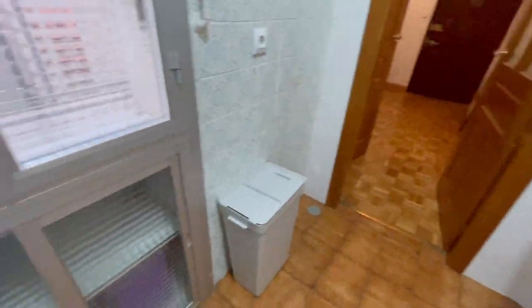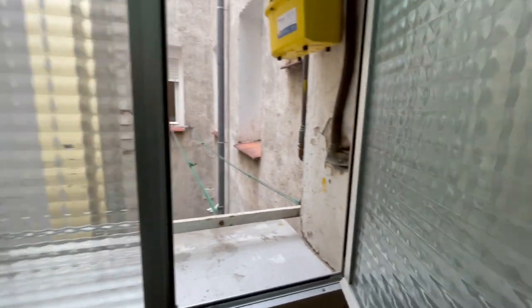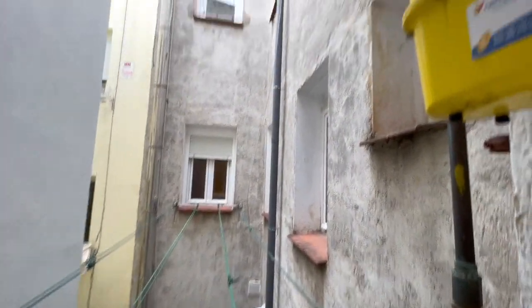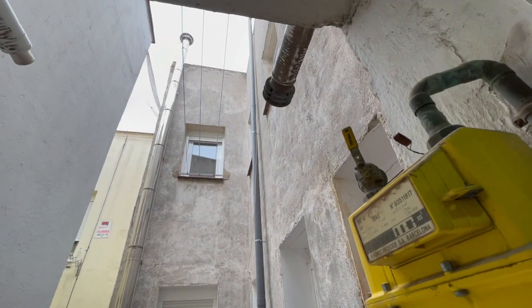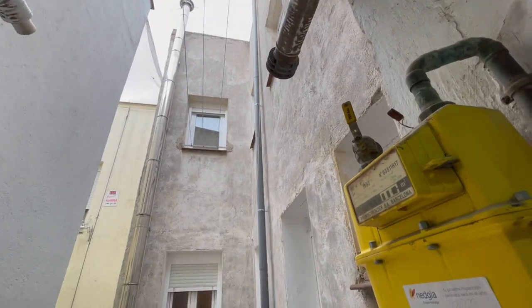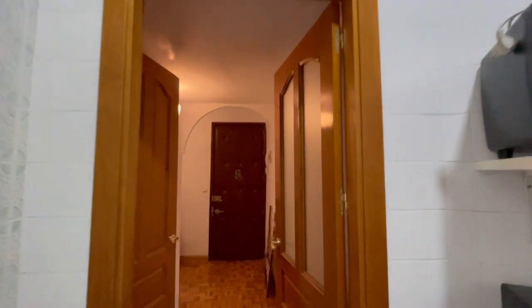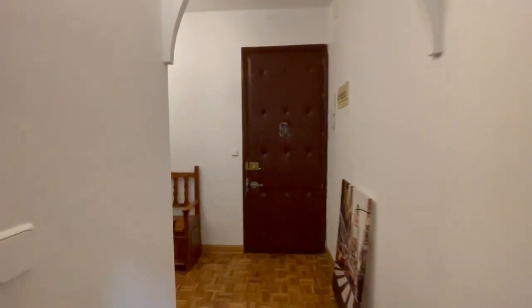There's a little chair and a closet, and if you open the window this is the interior of the building — this is where you dry the clothes. Today is a cloudy day in Madrid but you will receive a lot of natural light. Also, this building has an elevator, which is perfect.